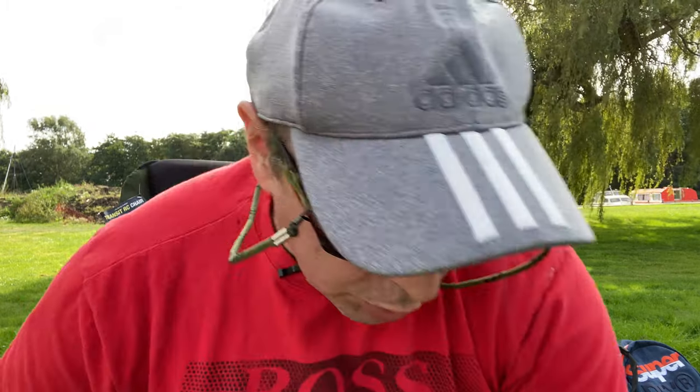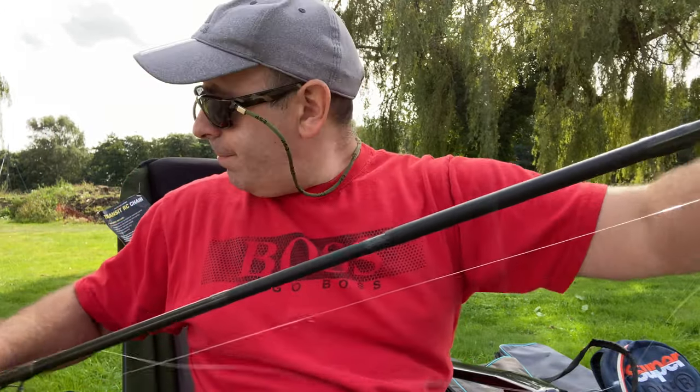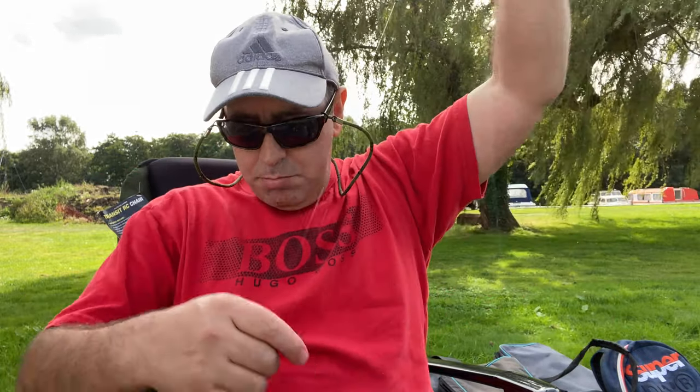We're going to do a bit of float fishing and see what we can catch down the edge. There's some lilies and stuff like that. So I've got my rod. I've got 6 pound line on, I've got a Drennan 7 reel. We're running the float at about, we just plumbed it, and we're looking at about 3.5 foot. So that's what we're doing.